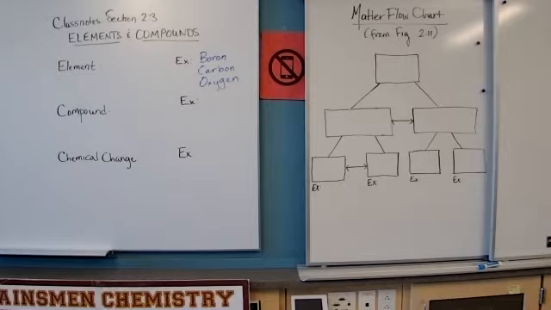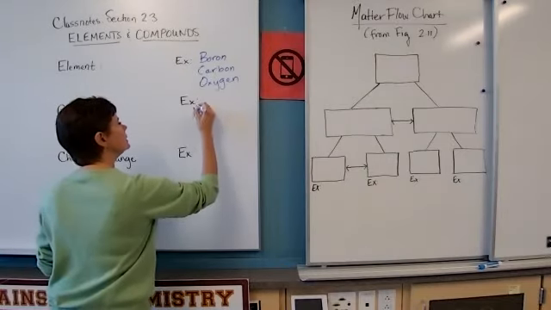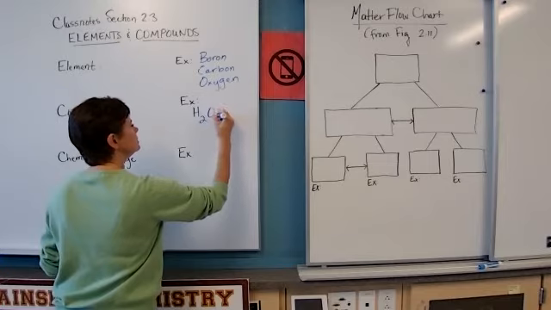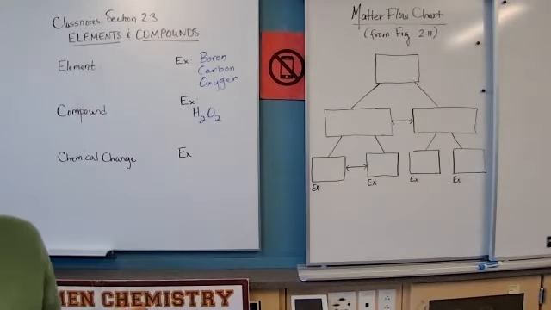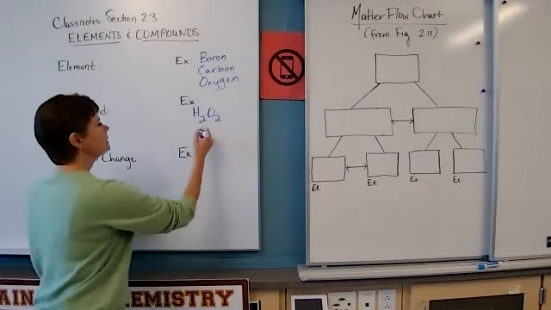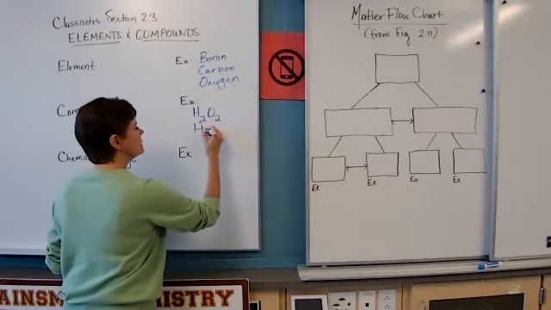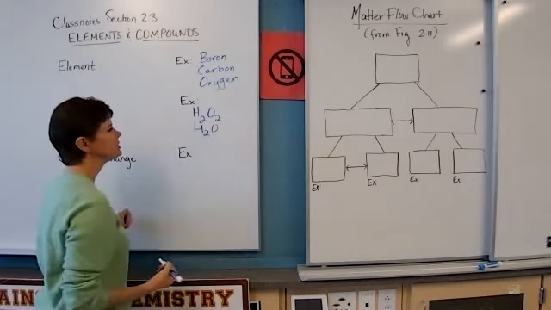I'm going to give you a couple of examples here that are different compounds formed from just hydrogen and oxygen. The first is H2O2, and the other is H2O. So H2O2 is two hydrogens and two oxygens combined that form a compound we call hydrogen peroxide. The other that is a combination of hydrogen and oxygen is H2O.